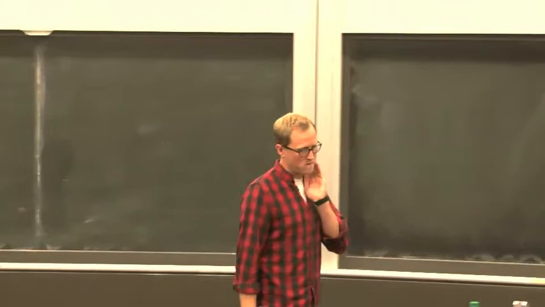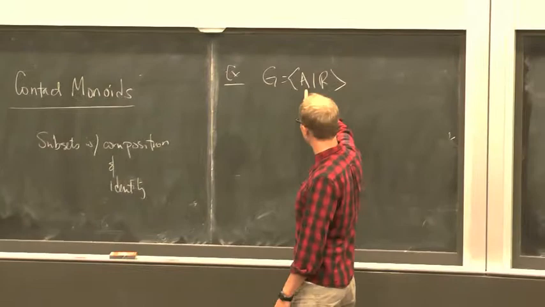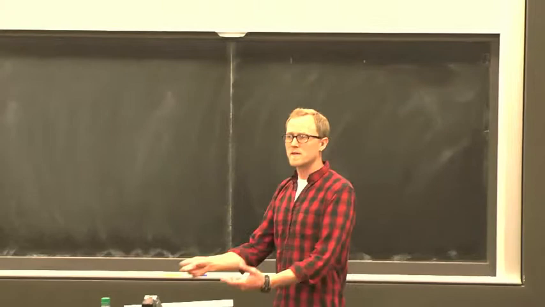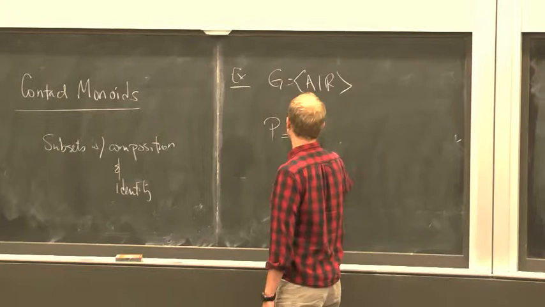The most naive way you could come up with a monoid in a group is just by starting with a presentation. So if I've got a presentation for a group, you could take a monoid consisting of, let's say I've taken a non-symmetric generating set here. So I think about a set of letters that's generating my group, but the generating set is going to be both the positive and negative powers of this generating set. And you can get a monoid by just taking the positive elements, so the positive words in the generating set.